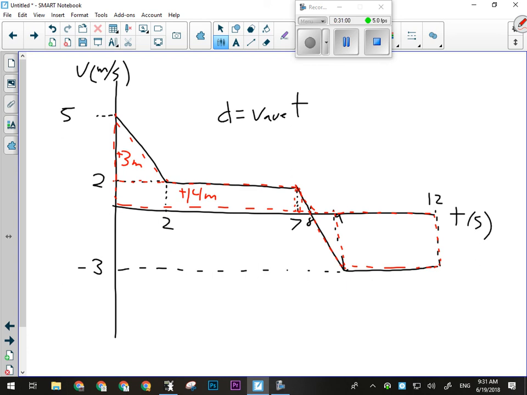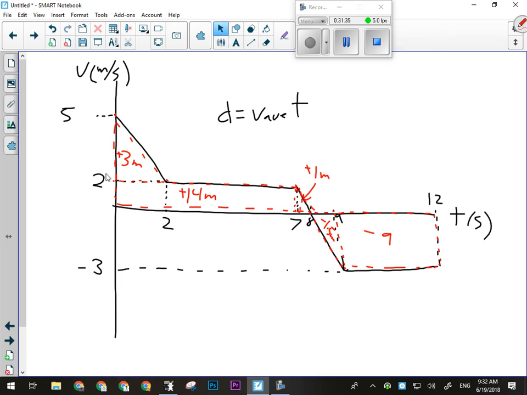Then we have this small triangle here that's 1 second on the base and 2 high. 2 times 1 is 2, but divided by 2, that triangle has an area of 1 meter. And then we have this triangle down below that has a height of 3 and a base of 1. 3 times 1 is 3, divided by 2 is negative 1.5 meters, because the height of the triangle is actually negative 3. And then for this rectangle, it goes from 9 to 12, and it's 3 high. Negative 3 times 3 is negative 9.